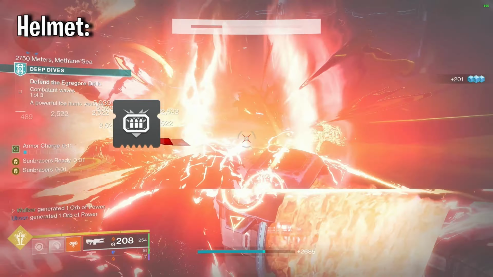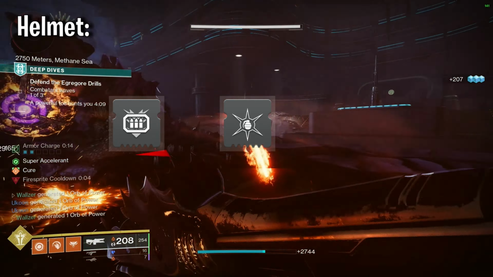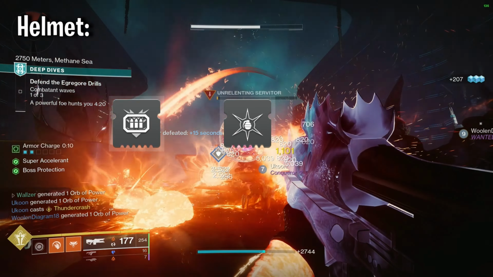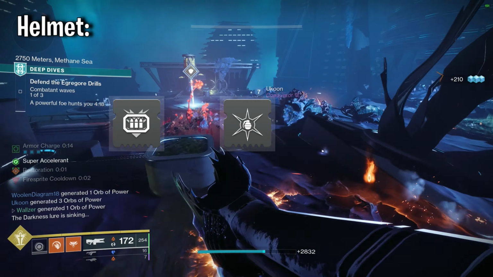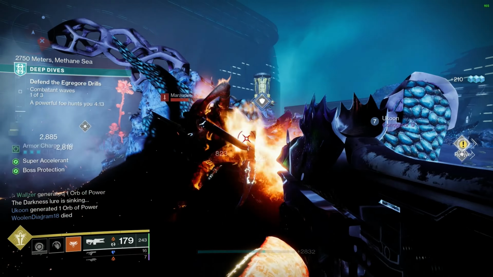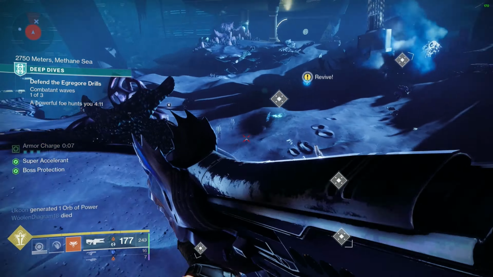On the helmet, I have a heavy ammo finder, Ashes to Assets, and then a harmonic siphon so we can create orbs with our solar weapons, as well as find more heavy ammo. And then also running Ashes to Assets will allow us to get more super energy on grenade kills, which is going to be a lot, so you're going to have that well all the time.